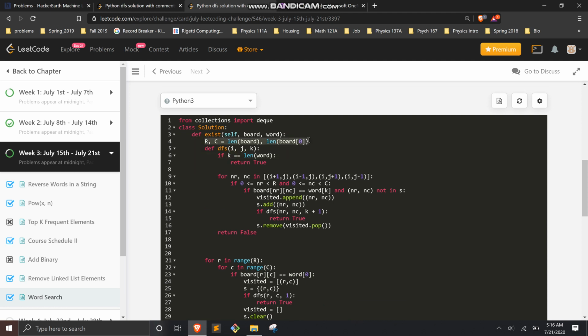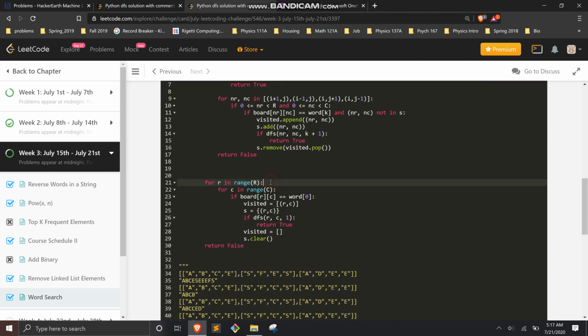So getting the length of the board, iterating through all the rows, iterating through all the columns. If we find one that's equal to the first letter of the word, use a visited set and a visited array. The reason for having a visited array is because we're going to backtrack and pop from it like a stack.